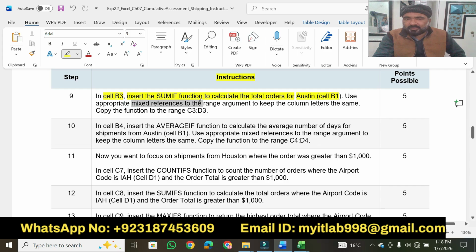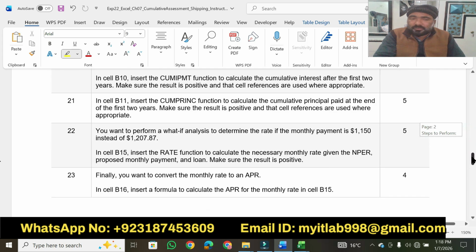Use a mixed cell reference for the range argument to keep the column letters the same. Then we have to copy the function to the range C3 to D3, and we will earn 5 marks from there. In cell B3, we use the SUMIF function to calculate the values. Okay, so in the same way we will solve other parts also.